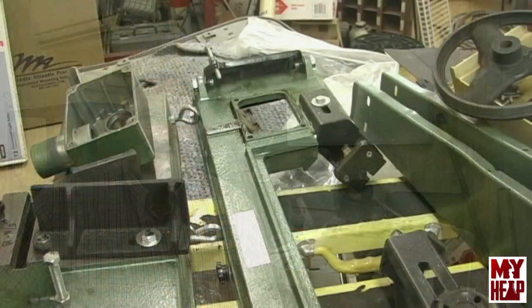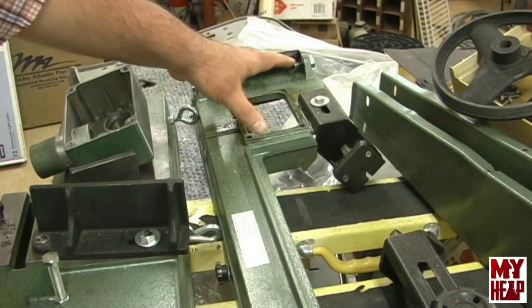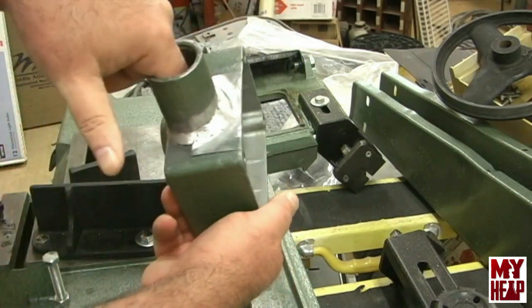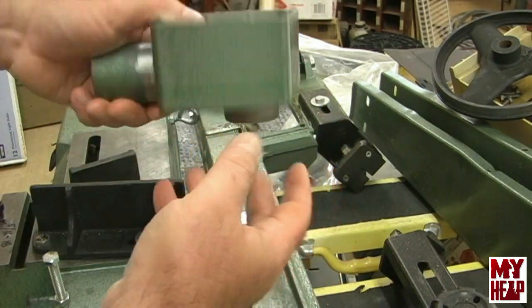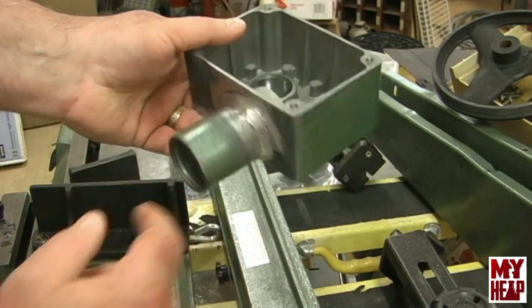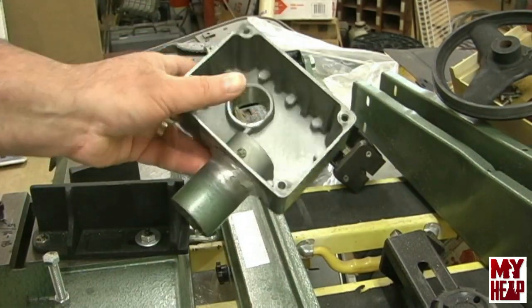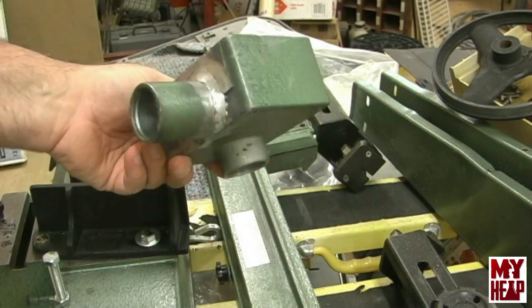So let me reposition the camera and we'll talk a little bit more about this saw. I have some questions I think you guys can help me with. So here we're looking at the top of the saw, and back here there's a gearbox — this is the gearbox housing. It's bolted there, it has a worm gear that comes through here, drives a worm wheel, and then this drives through the blade. And this was broke off. I want to come over to the bench and take a closer look at this.